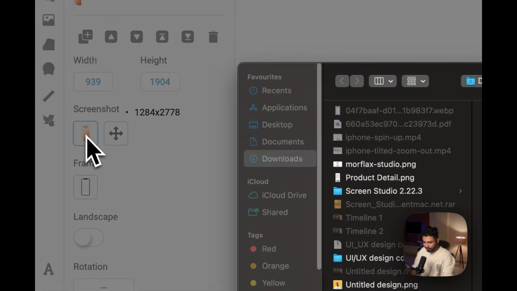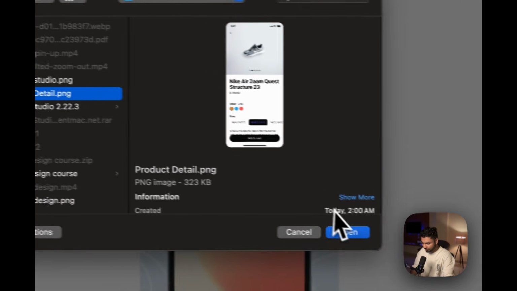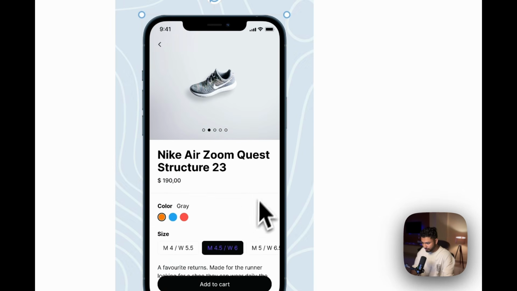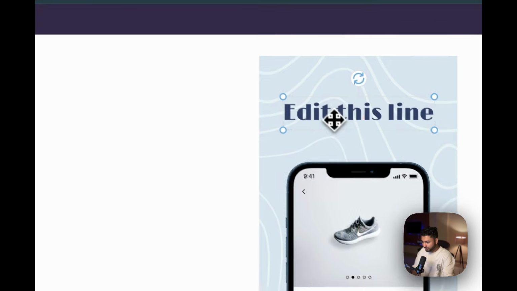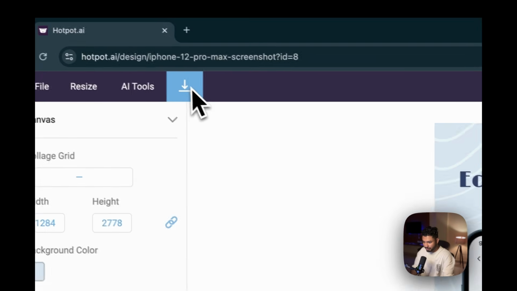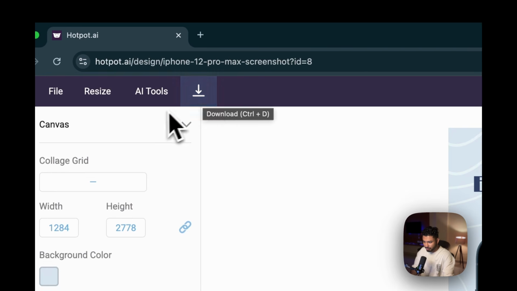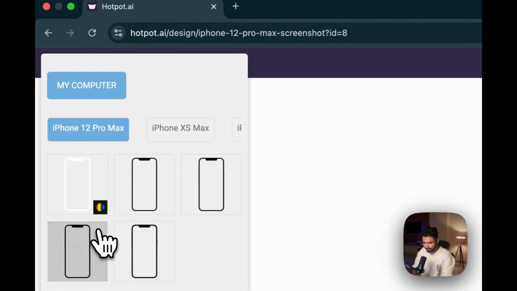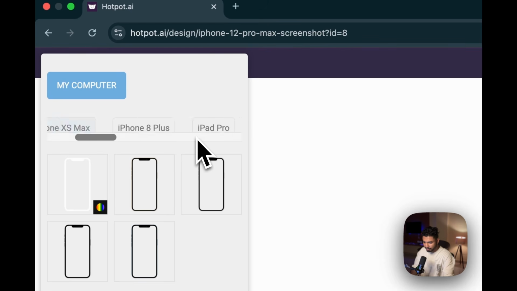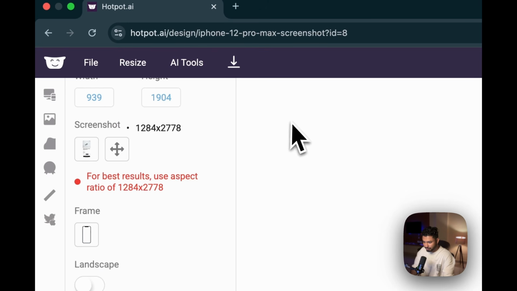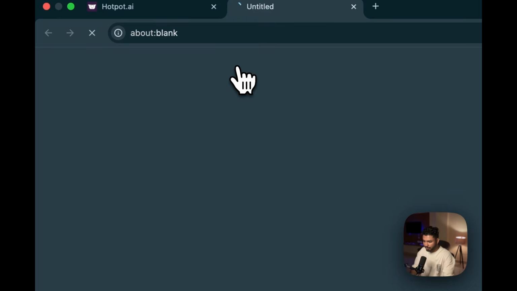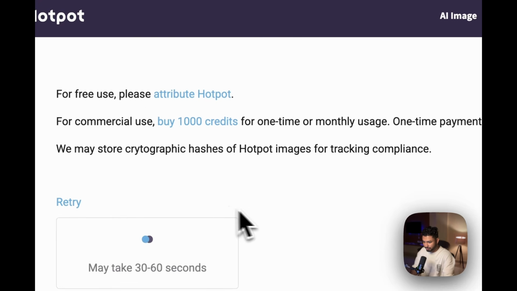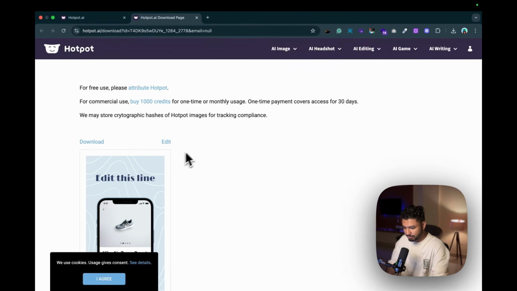I can just click on this one. I will click over here and see, I got this one. You can change the text from here, whatever you want, and you can just download it. You have many settings. You can change it from here, like the frames you want, so different types of frames. So you can just tweak it, and then you just need to click on download. Once it's generated, just click on download.